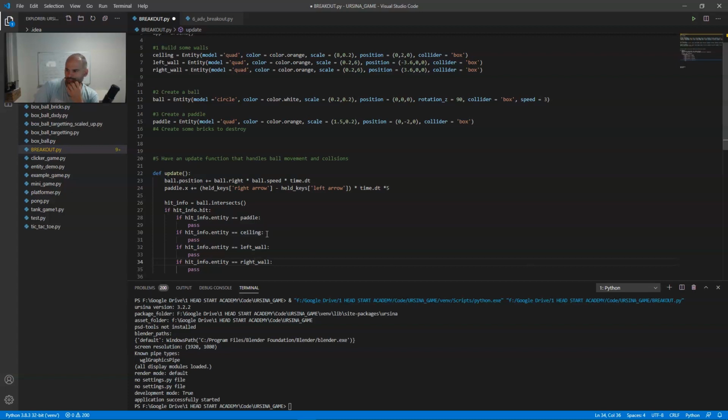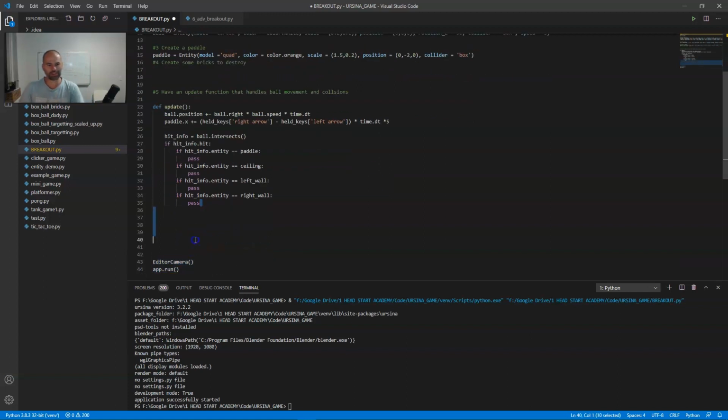Now some of them are easy, like left wall and right wall. All that happens is you say 180 minus. So, watch this. Ball dot rotation underscore Z. If you change the direction by 180, you just go back the way you came from.